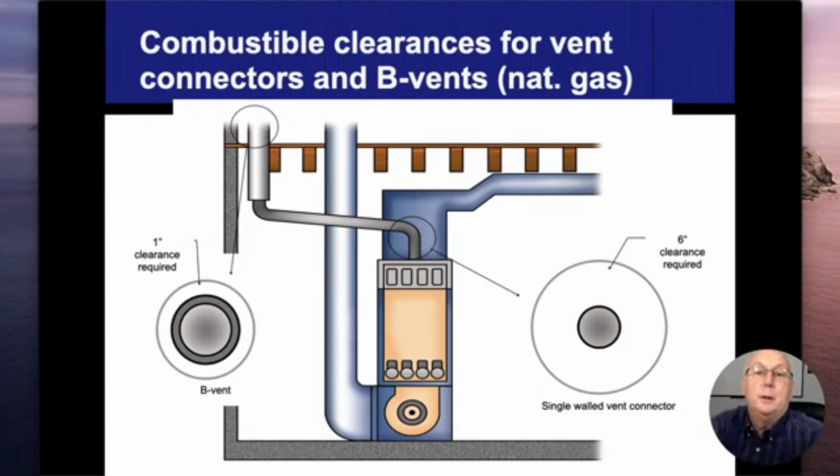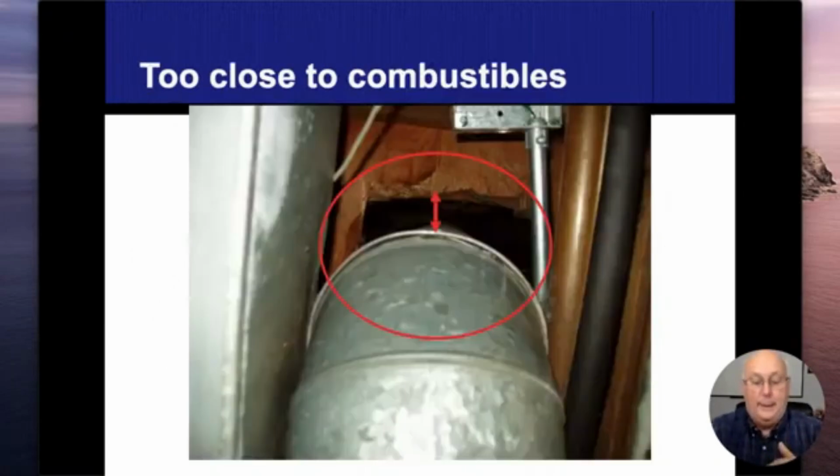All right. We talked about clearances before. So natural gas clearance on a single wall pipe or the vent connector, 6 inches. Clearances for B vents on natural gas is going to be 1 inch. Now at the bottom down here, this whole pipe throughout here, this is my vent connector. And then right up in here is where my B vent begins. So you can see it's just a small little gap in between there. But that little gap allows enough air to go through and lowers the temperature of that metal so that I could get closer to the wood. I still have to maintain a 1 inch clearance.